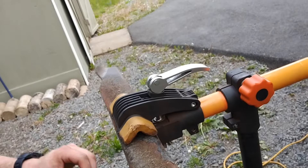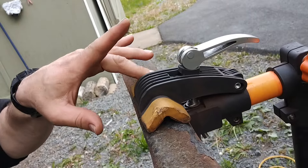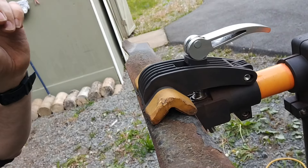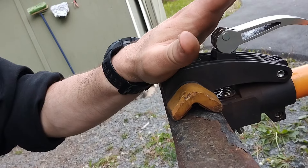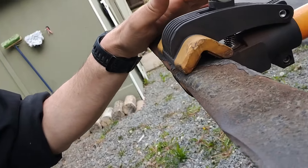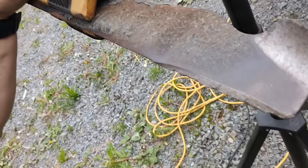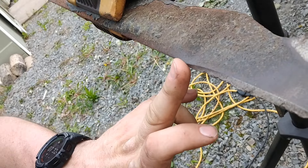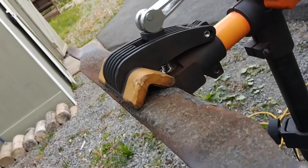This here is a bicycle repair stand. It does a couple of different jobs for me — it holds my trimmers when I work on them, and it also holds lawnmower blades just at the right level so I don't have to bend over a bench. If you look, this blade is pretty dinged up, so we're going to take this edge back and put a brand new edge on it — it's going to be like a brand new blade.